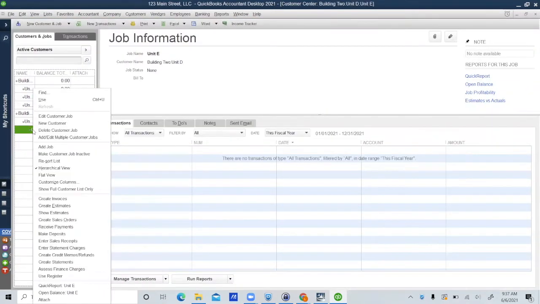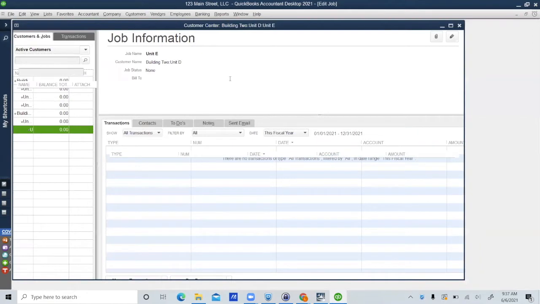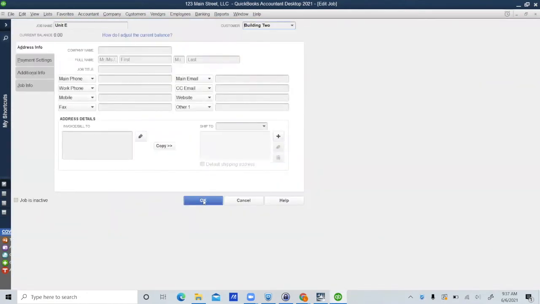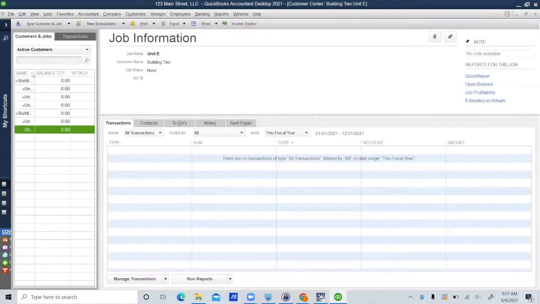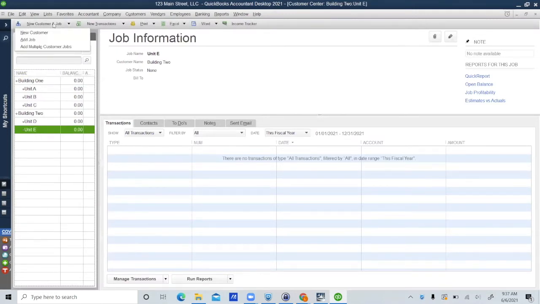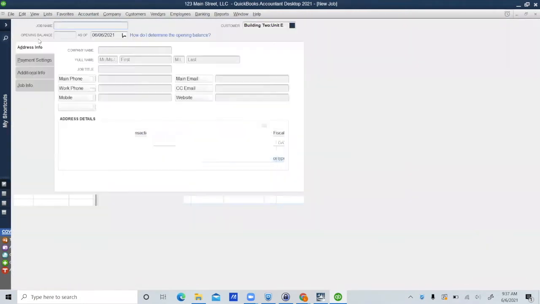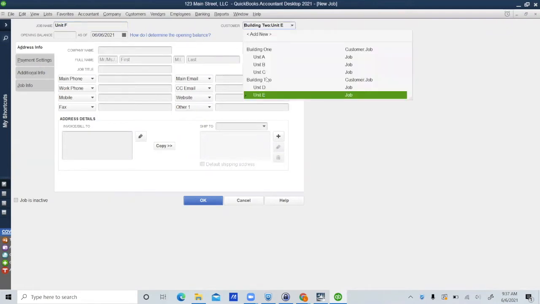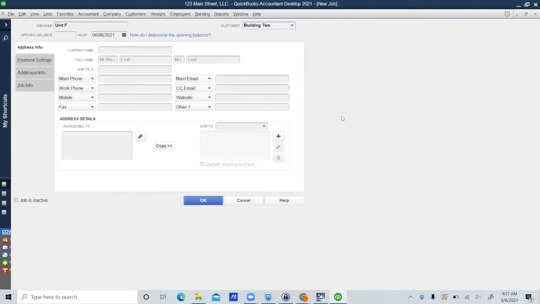Oh, I did it again. Maybe it's defaulting that way. So just go up here. I fixed it.